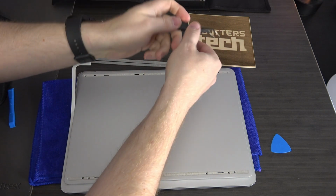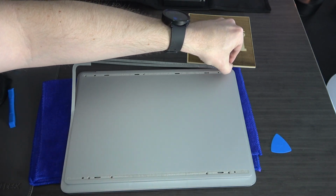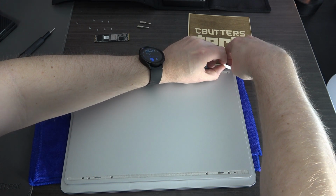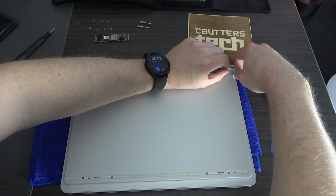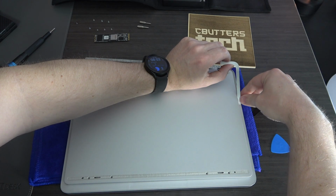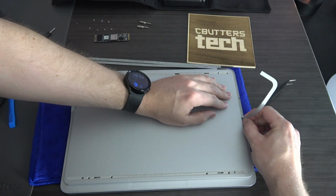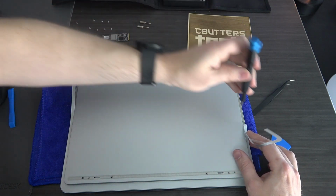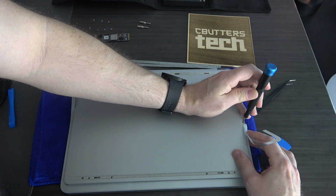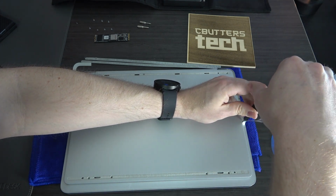Okay, so we've got one screw left. It's underneath the sticker on this side, so I'm gonna peel this side up as well. Again, be very gentle with this. If it's not coming, just the biggest thing you don't want to do is tear the surface or bend it. You want this to look nice when you lay it back down, and it will. There we go. So we got that screw. Sorry, this is kind of hard to do with the camera in the way, but we definitely got it.